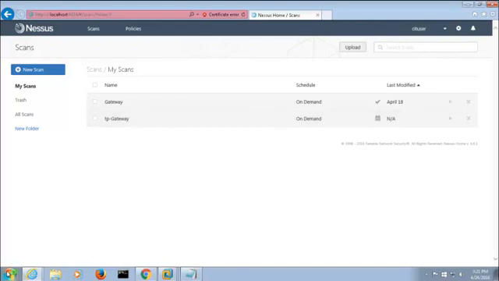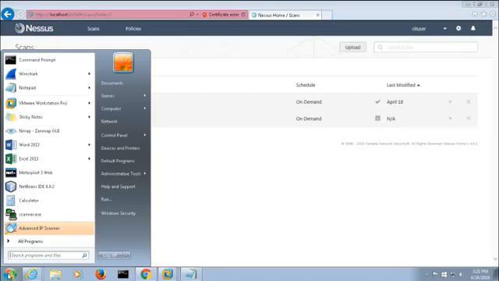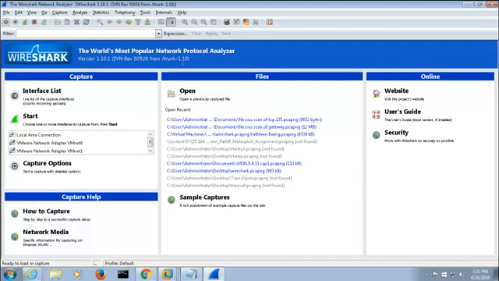Before I do, I want to set up something so I can show you what's going to happen, or what is happening. So I'm going to open up Wireshark, and I've told you this before, and it's true in this case as well: you don't need to run Wireshark to run Nessus. Wireshark has nothing to do with what Nessus is doing. The only reason we're running Wireshark is that I want you to see what Nessus is doing.